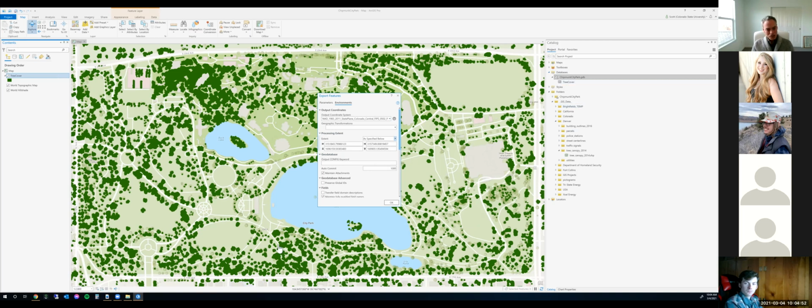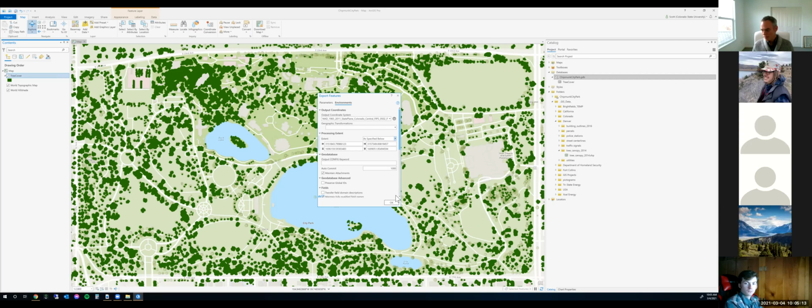So we'll get all of the trees in City Park and a few patches of trees outside City Park. And that's fine for what we're doing if it's not exact right up to the tree. All right, so once we have all that set, first of all, any questions about that setup before I export this? Yeah, what'd you go to get to that?